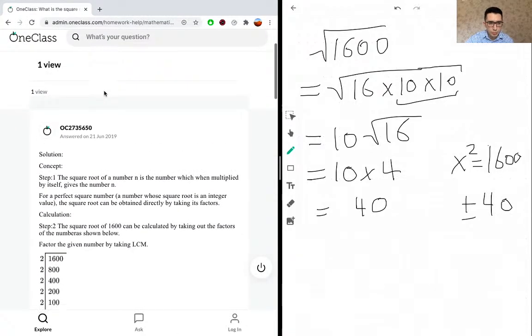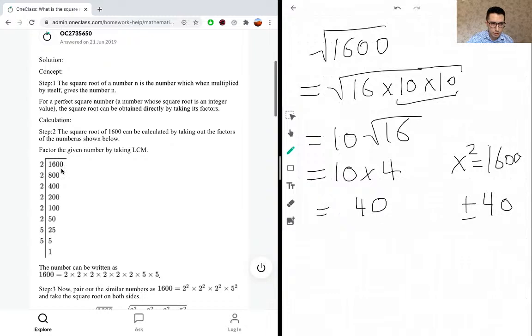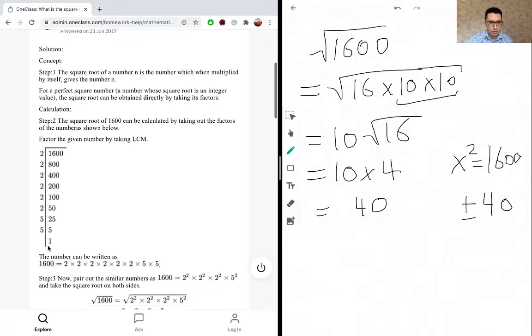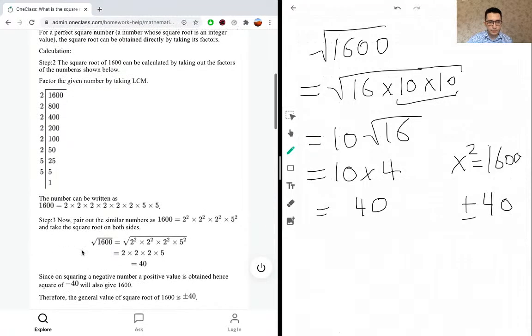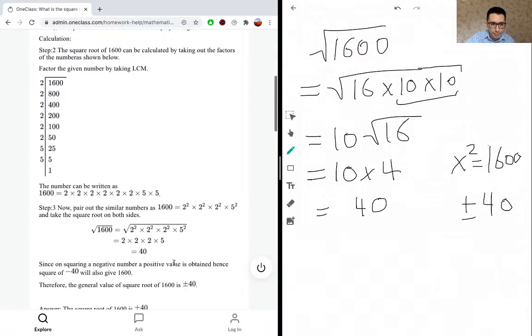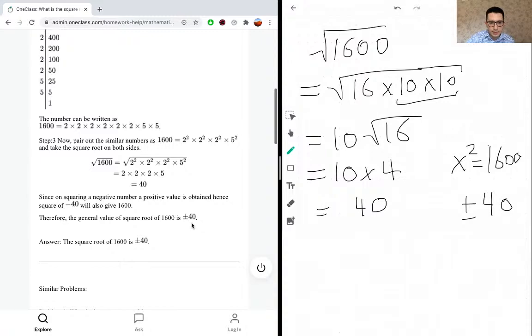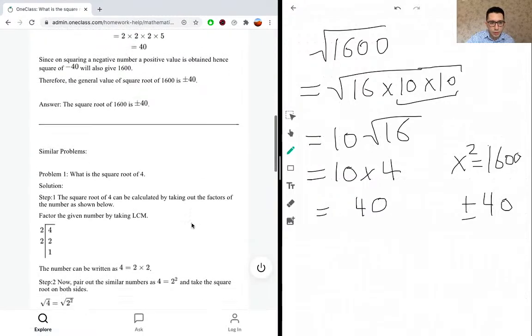But here we don't really have a question. We're kind of just inferring based on the proposed solution. The proposed solution follows a similar way. They split it up into factors of 2 and simplify it down until they get to the smallest number they can get. So here they use a different process to get the same answer. Usually this is based on preference. They also have positive and negative, so I guess this is more based on the question.